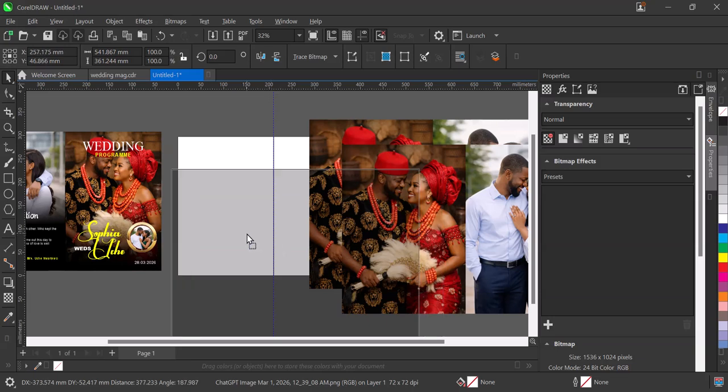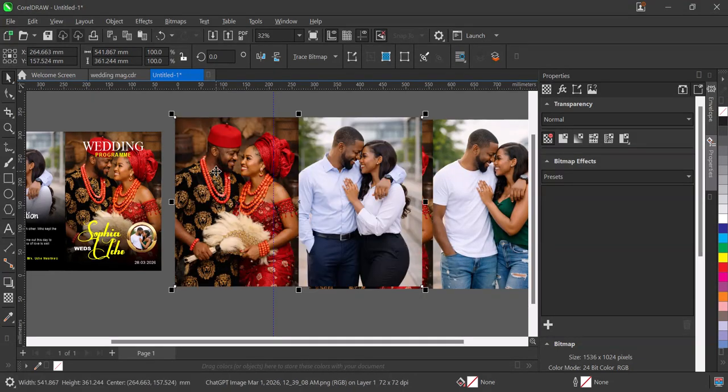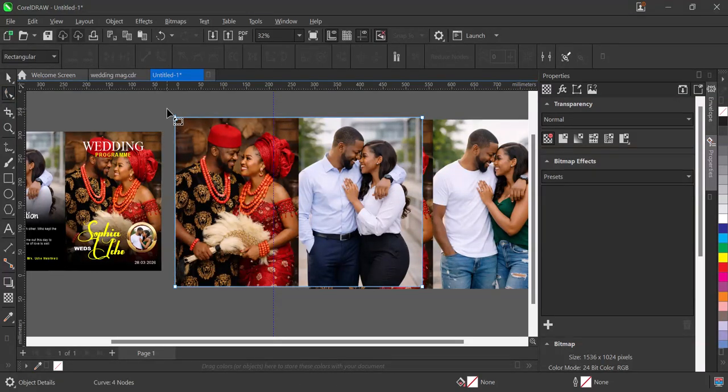I'm going to cut the image into two, so that I will trim the image so that I will have half of it on one side and half of it on the other side. I can use these images together, but peradventure you need to split the images. This is what you would do. Like this one now, I'll duplicate it, Ctrl C, Ctrl V. I've copied and pasted it on itself.